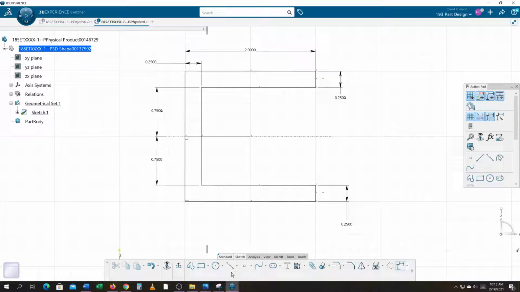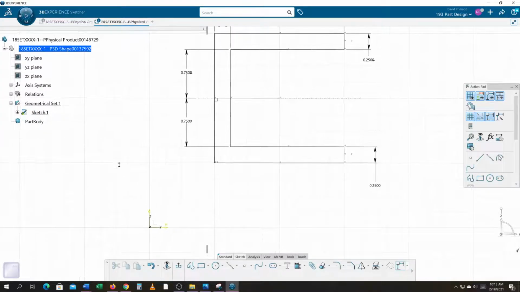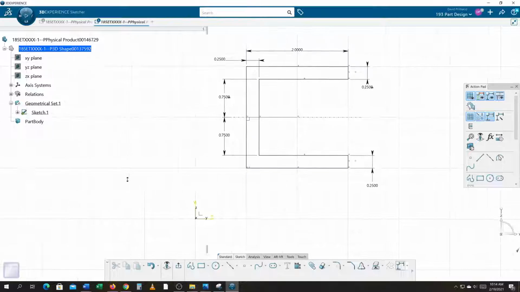Now the reason why you don't need this constraint on the bottom, and why it turns purple, is it's telling you it's over constrained, because when I created the rectangles, this little coincident found a link and linked them when I did my auto constraint. So I don't need that. I'll undo that. Now it's not constrained yet. Why isn't it constrained? How do you know it's not constrained?